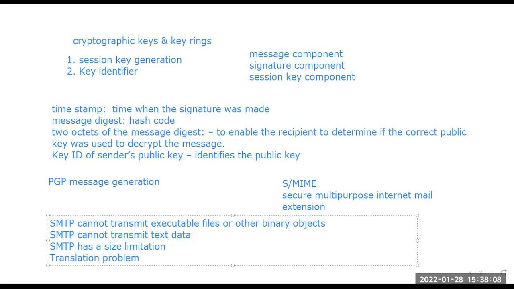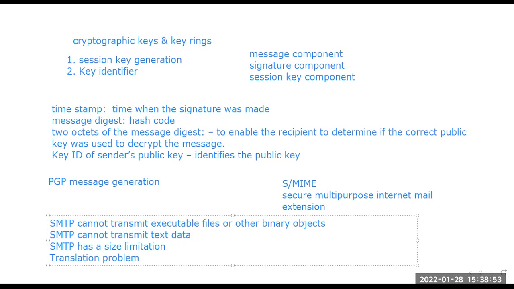So the MIME specification includes these elements: five new message header fields, a number of content formats, and transfer encodings, including content type, content transfer encoding, and content ID. Now there is a detailed list of MIME content types, but we are not going to discuss that today. We will continue the discussion in our next classes. For today, our topic ends at MIME, the SMTP limitations, and why MIME was invented to overcome the limitations of SMTP.